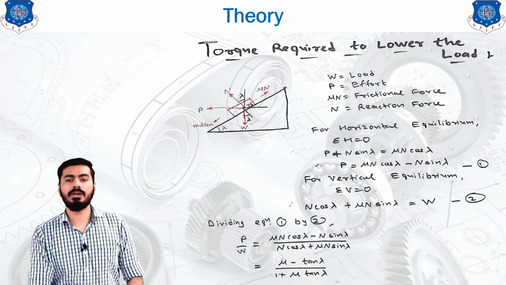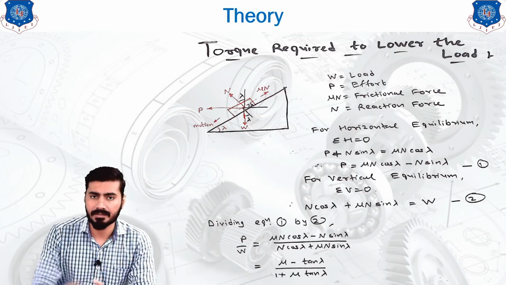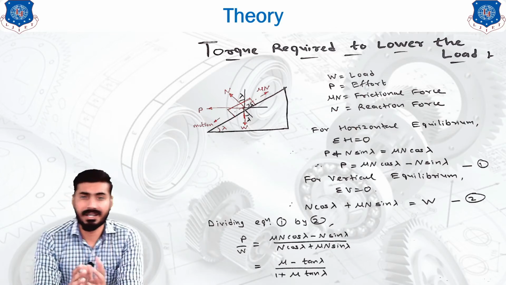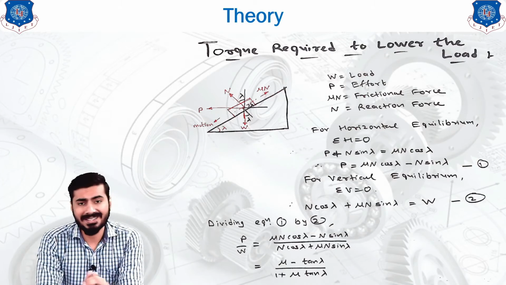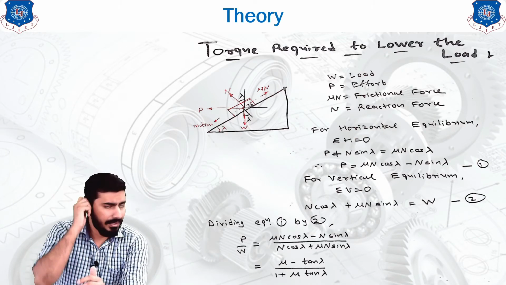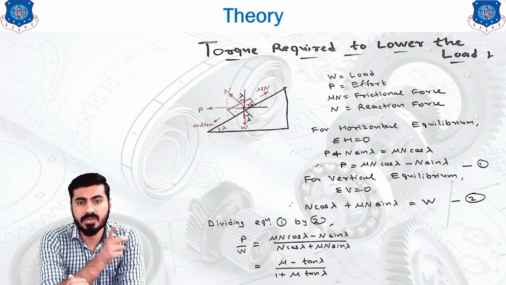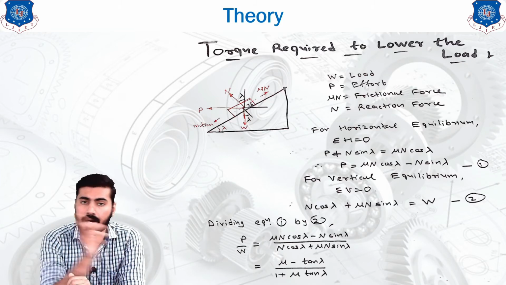Similarly, you will be asked in your examination to find the torque required to lower the load. The only thing that changes in this derivation is the direction of the motion. We continued our previous derivation with the assumption that we are going to lift the load in an upward direction.